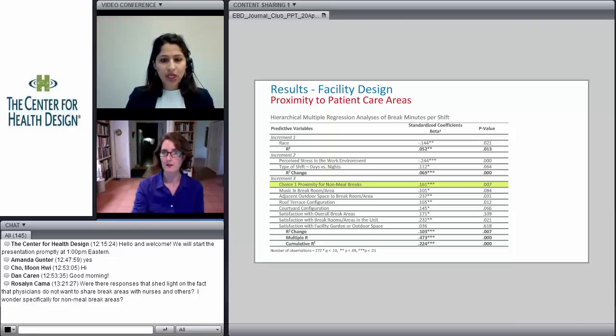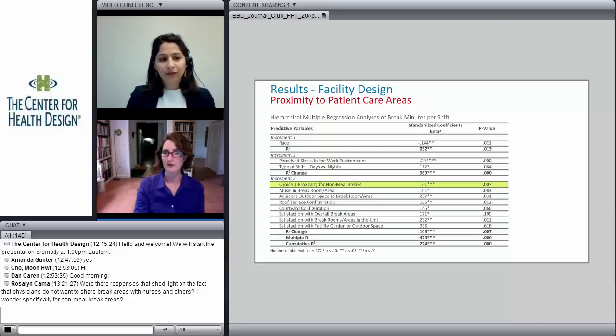So regression analysis generally is a stronger version of analysis rather than just correlation. Correlation is just relationships, but in regression analysis we can actually see what variables are predicting our outcome. For example, in terms of an independent variable, whether proximity is predicting more usage of that break area, more break for that staff. And hierarchical multiple regression analysis is a specific analysis where you put your variables in different increments, in different levels, in a hierarchical order.